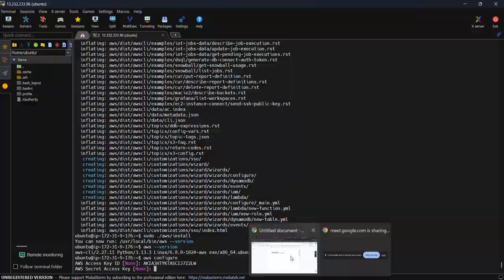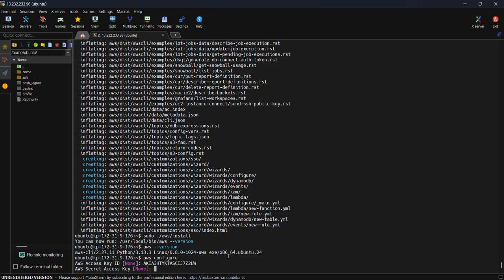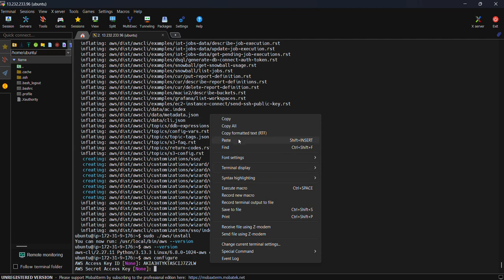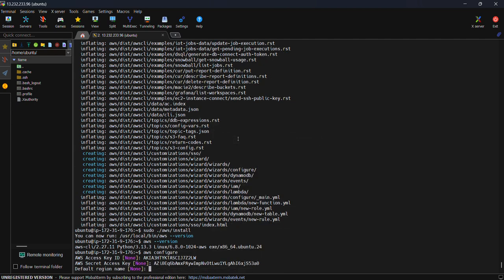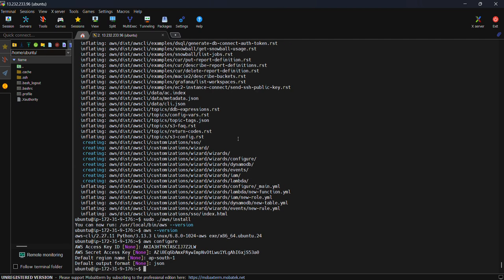And this is my password. So don't share these details with anyone. Default region name, ap-south-1, then default output I'll keep as JSON.